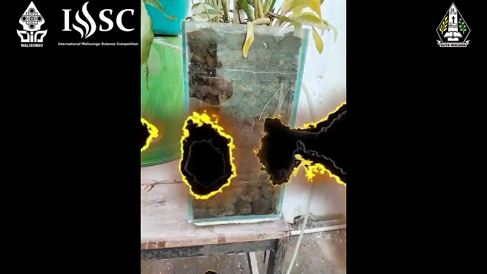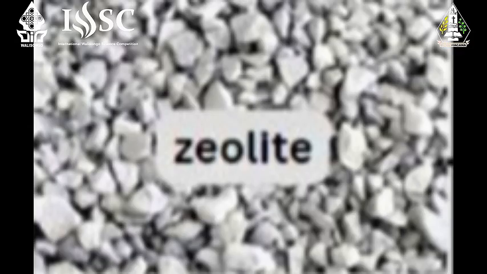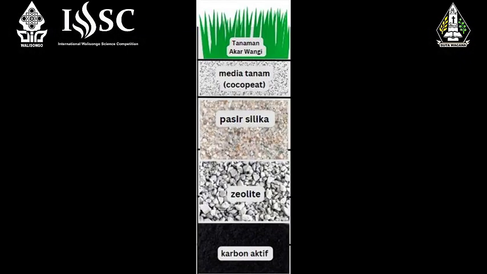The media components in a biosand filter are vetiver plant, cocopeat, silica sand, zeolite, and activated carbon. So, according to Result 2024, the vetiver plant can reduce laundry wastewater pollution through filter remediation. Its roots and root system absorb pollutants such as BOD, COD, TDS, and turbidity, while also improving water quality by stabilizing pH and increasing dissolved oxygen levels.